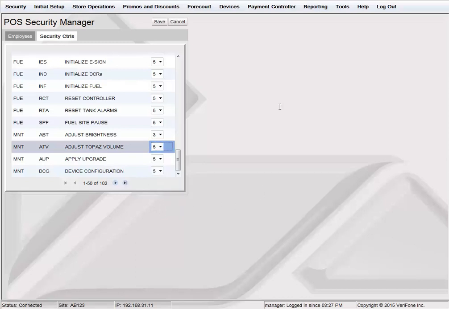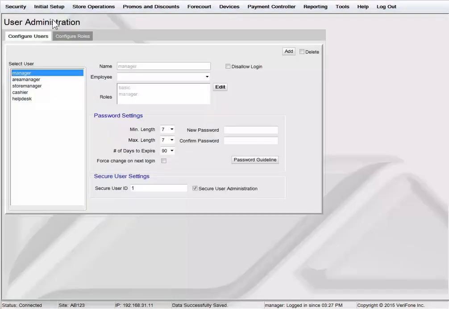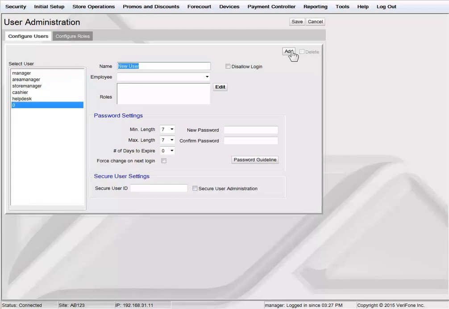The second type of user created for the Verifone POS are the users who will require access to Configuration Client and the Site Management Suite applications. These users are created and managed under Security Manager and Manage Users. The system has 5 default users pre-configured.